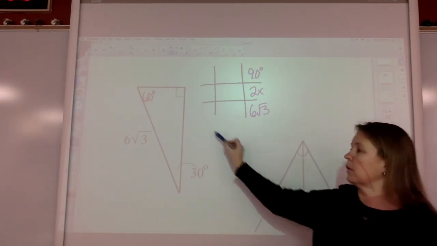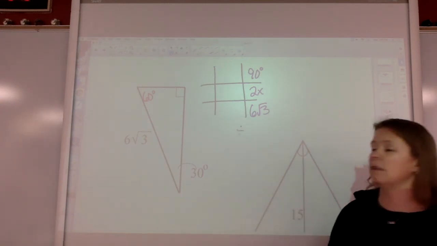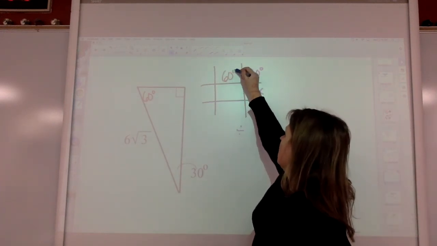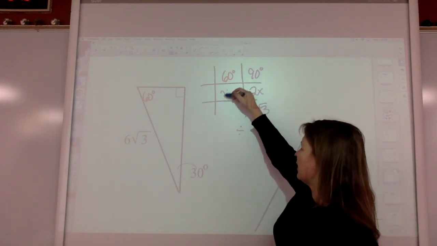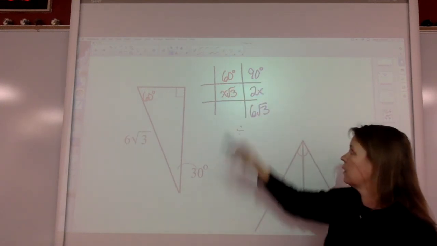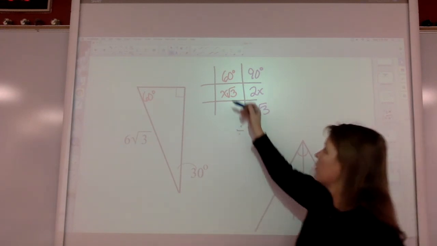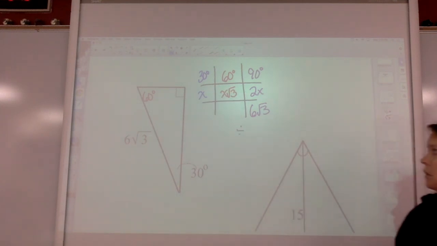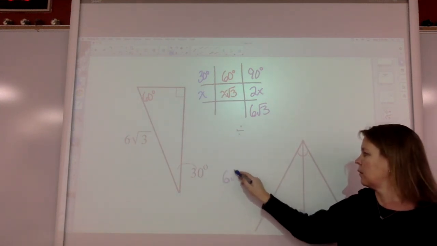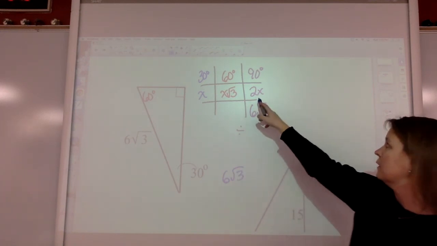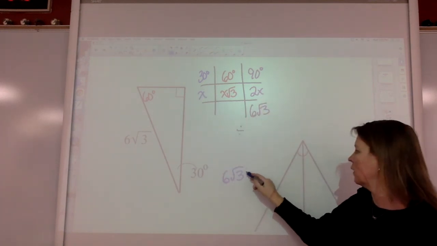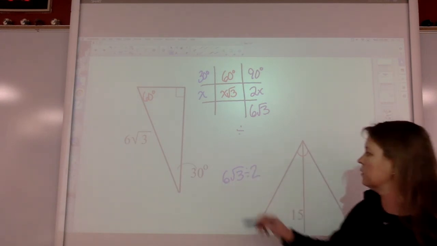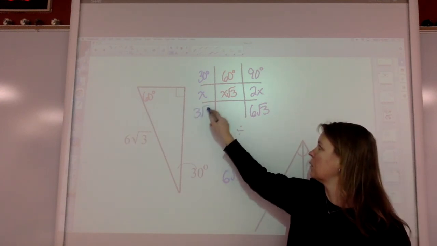If we want to go backwards on the tic-tac-toe, we definitely need to divide. But we cannot divide to the 60 side because we have no relationship, or a very awkward relationship, between x square root of 3 and 2x. So we're going to go all the way back to the 30-degree side. Let's find the short side of the triangle first. So if you take 6 square root of 3 and you divide it to get all the way back to the small side, you are going to divide it by 2. 6 square root of 3 divided by 2 is 3 square roots of 3.